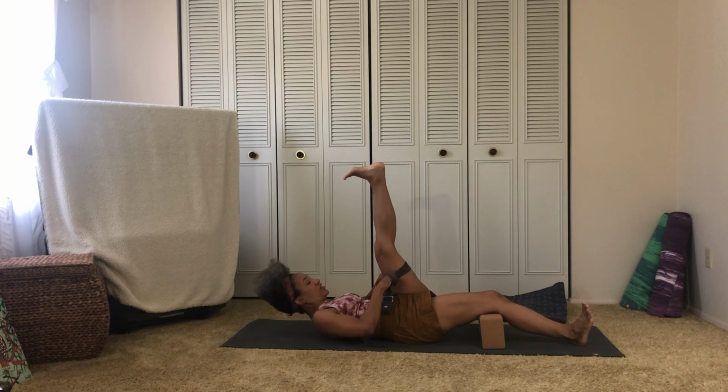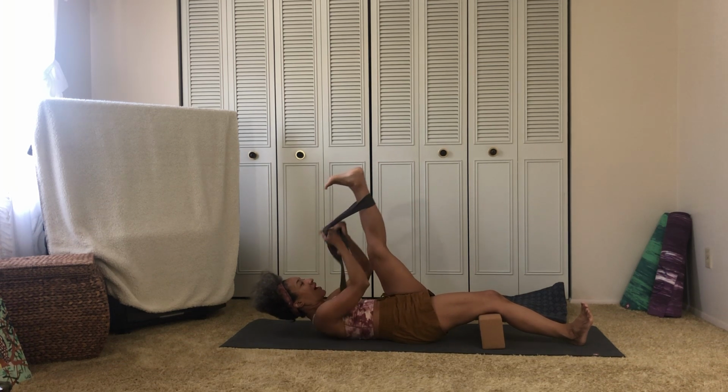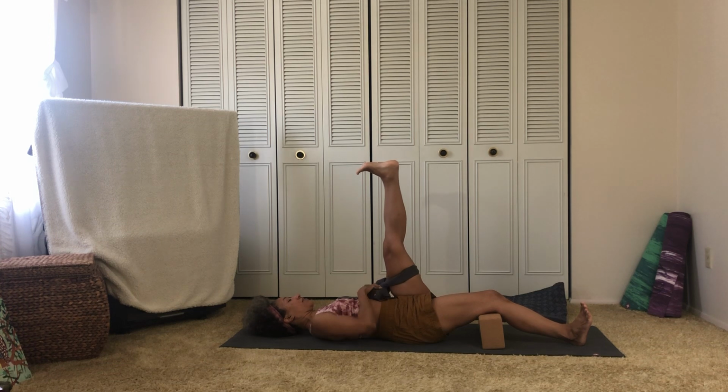Engaging your core if you want to. Lifting the head and shoulders up. Breathe. If you want to slide the strap up higher on the leg, you can do that. Nice, full, deep, complete breaths. And then exhale, sliding the strap back down, lowering head and shoulders down if you lifted them up.